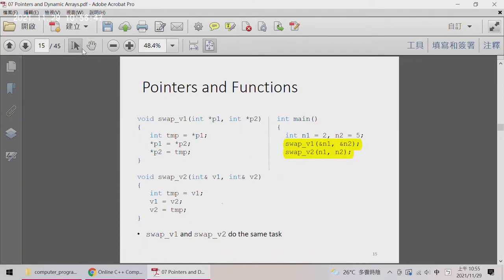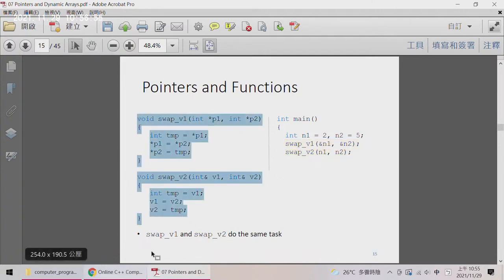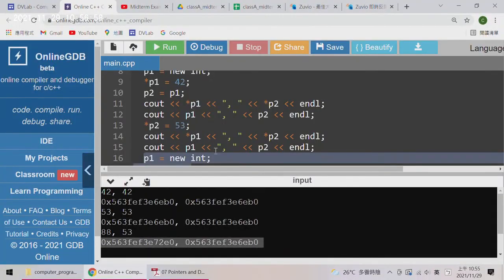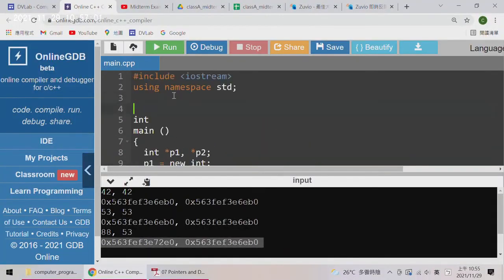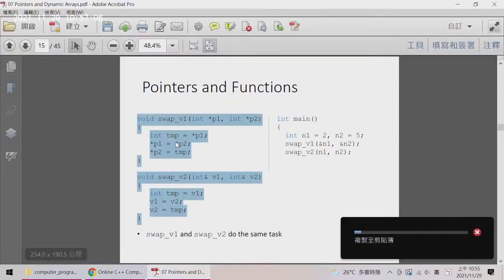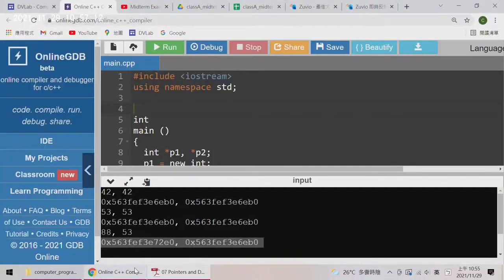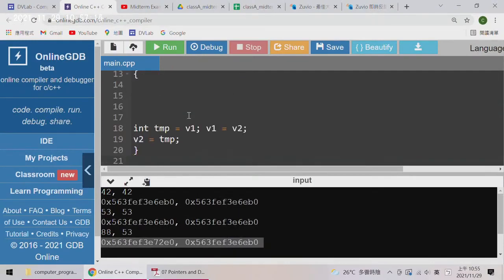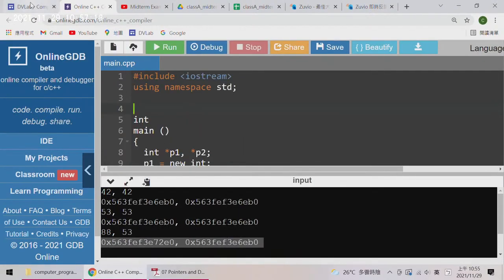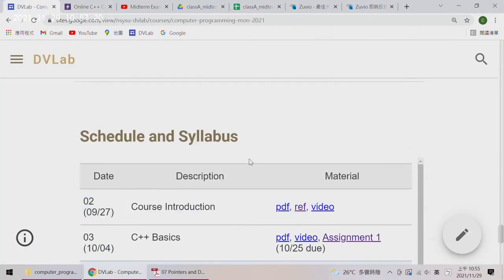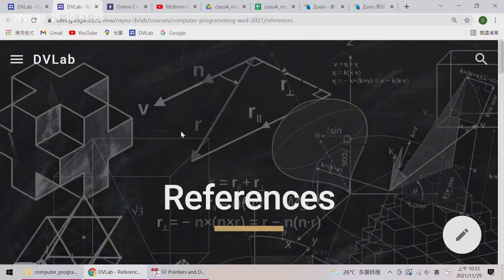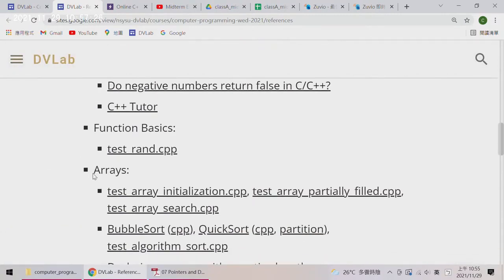For example, you can copy the code here, or you can download the code provided in the reference web page.